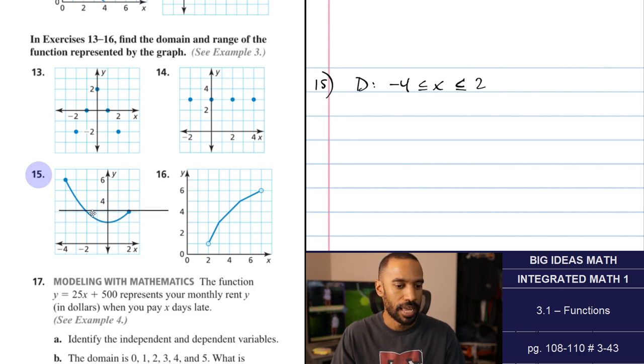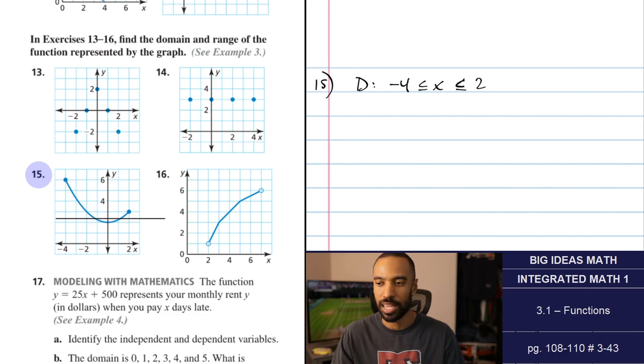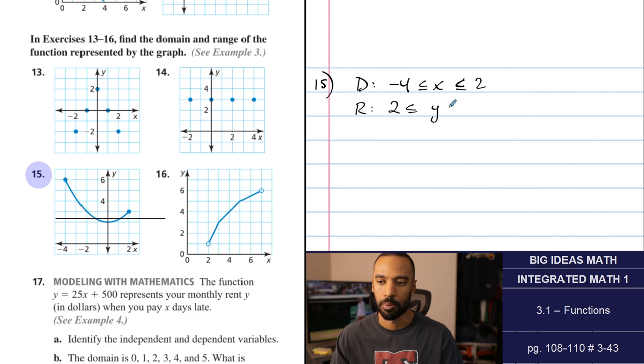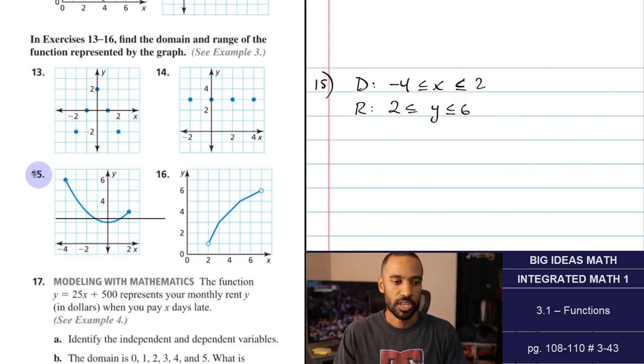From 2 upward, it doesn't matter that it stops hitting points there as long as it hits points. Remember, this is a repeat of Y values here. It hits the same Y value twice. Doesn't matter. Range elements, we only list once. Does it hit it is all we ask. So it goes as low as 2. And how high up does it go? Up to 6. After 6, it doesn't hit any Y values. As far as my sensor goes, it goes from 2 to 6. That's it. It hits them all, though. So our range is going to be lower bound of 2 on Y, upper bound of 6, inclusive. That's our domain and range.